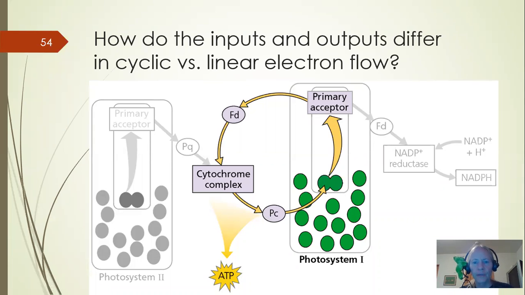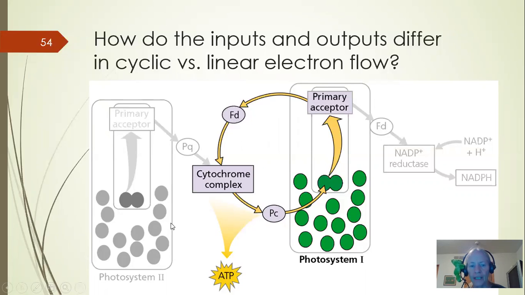In our last video, the question I left you with was about the differences between linear electron flow and cyclic electron flow. Hopefully you noticed that in linear electron flow, there were two photosystems, photosystem 2 and photosystem 1. In cyclic electron flow, there's only one photosystem and the electrons cycle. So there's no water needed to split over here to replace electrons lost, because all these electrons just continually cycle.